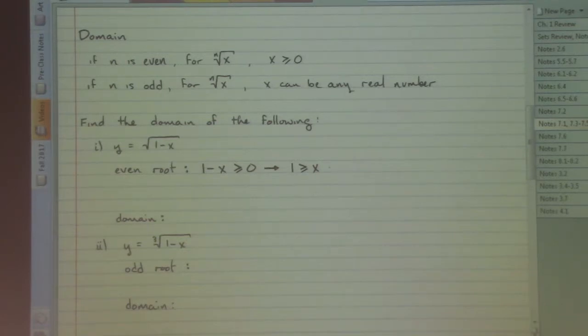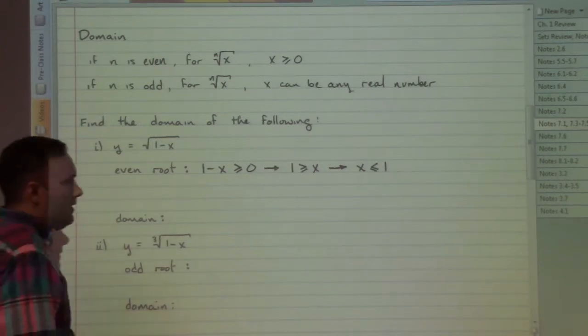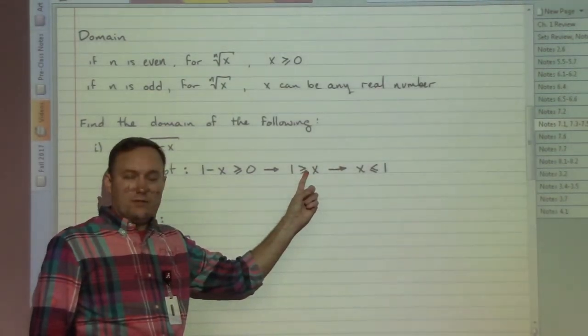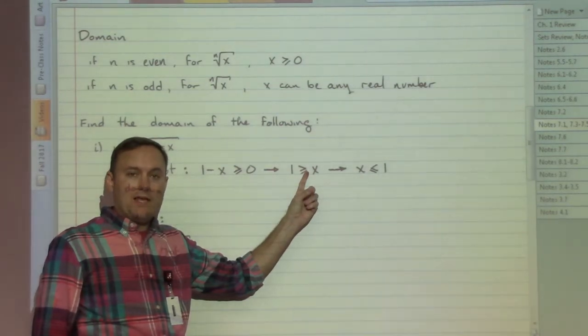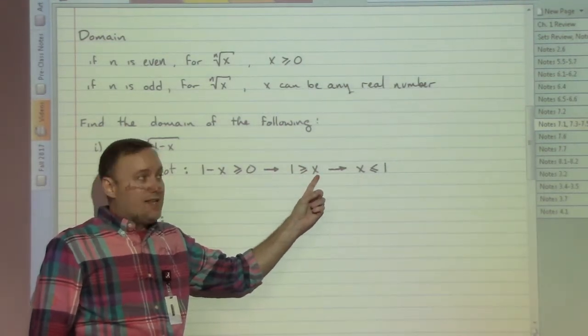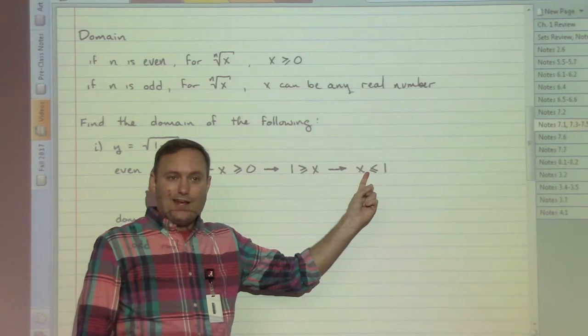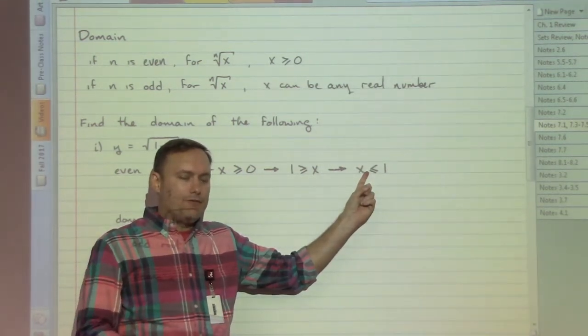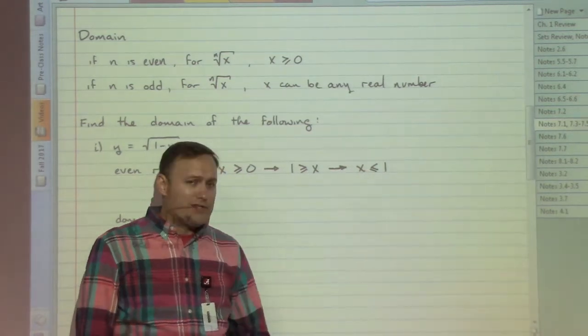But that's a little awkward, and instead we could say, let's write the x first. It's far more convenient for us. x is less than or equal to 1. Notice that I've turned around the inequality symbol as well, or I could say the pointy part of my inequality symbol is beside the x, and so that sort of connection still has to appear when I write the x as the first part of my answer.